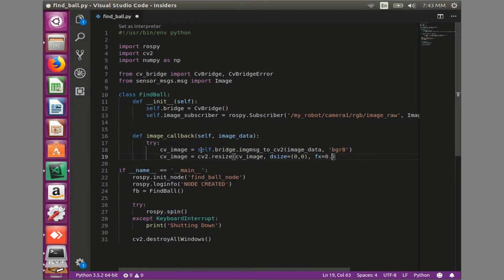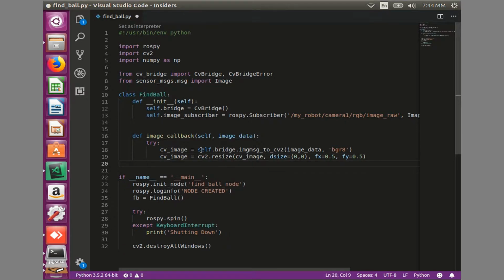So I will pass here 0.5 for fx and 0.5 for fy, and that means that I want the image to be sized at half. So this is basically how to resize the image.